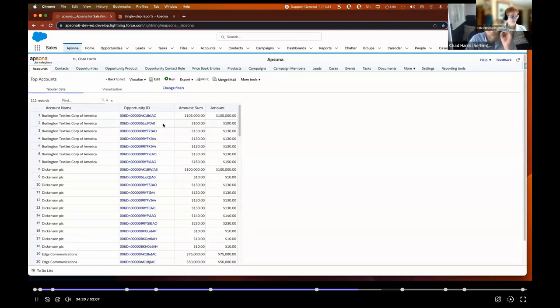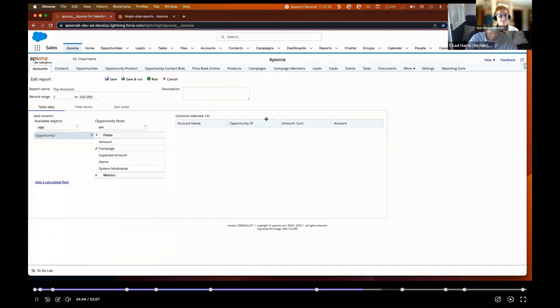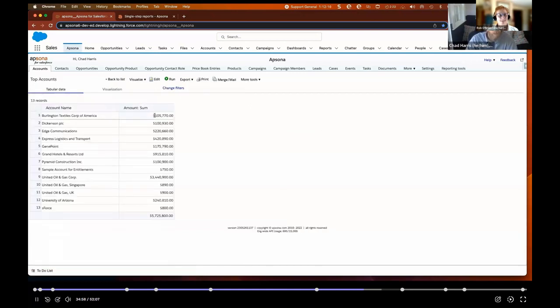So I want to help you understand the value of metrics, but also a little bit of the complexity of metric fields, that they're functioning at a row level. So whatever unique data you put in there that creates a new row, the metric field is going to function at that level. So again, if I wanted to get a summation of amounts per account, I got to reduce my data so that every unique row equals every unique account. And then to do that, I'm just going to get rid of the opportunity ID. I'm going to get rid of the amount field too, because I want a sum, and then we'll be back to where we were, which is showing all of the opportunities summed up at the account level.